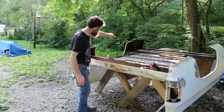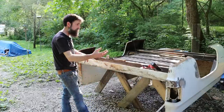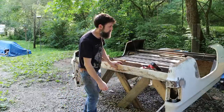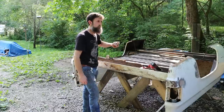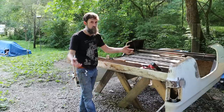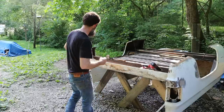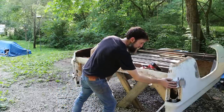So I want to show you the passenger side. I've already stripped down a few spots on this thing, trying to get an image of this thing's history and the work that's been done to it. It's not that bad, actually, but the passenger side, bedside, has been involved in some sort of collision. It's got some pretty extensive bodywork in it that we'll have to strip out and redo. And I want to give you my thoughts behind the bodywork that I'm seeing and why it is the way it is.